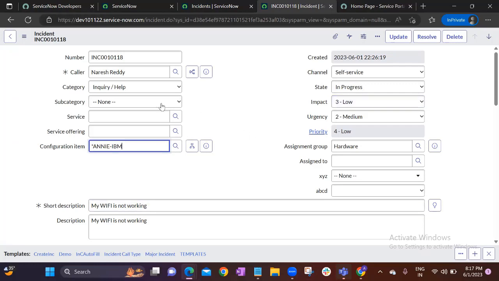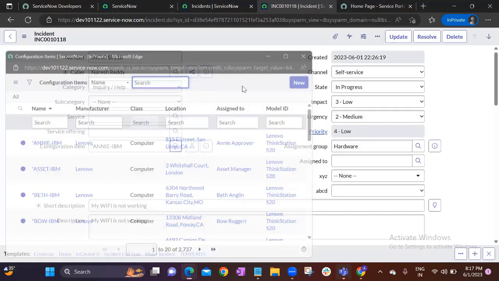Again, ITOM is also linked to ITSM only. ITBM is also linked to ITSM only. GRC is also linked to ITSM only. HRSD is also linked to ITSM only. ITSM is the standard platform. Without ITSM, those are all next products after ITSM. All of them are linked to ITSM. You can pull any data to this form. You can create one field. ITSM is like the parent of the children.